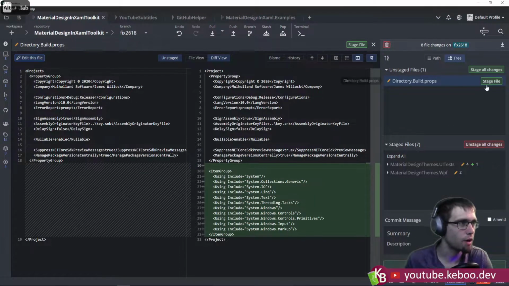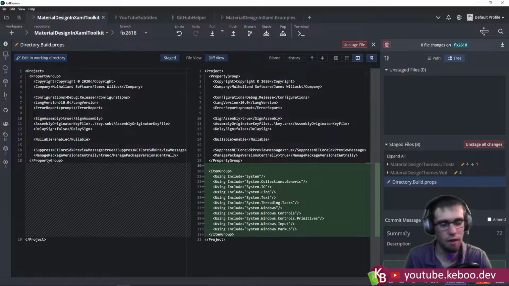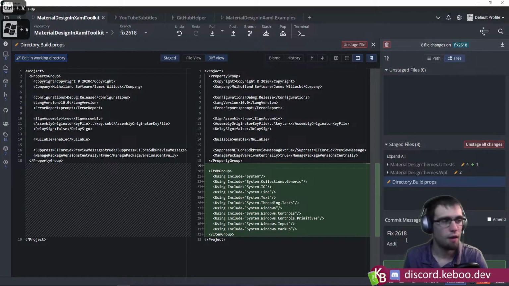And then directory build props, because yay! Okay, so fix and then auto code issue number. Changing the default behavior back to hidden.